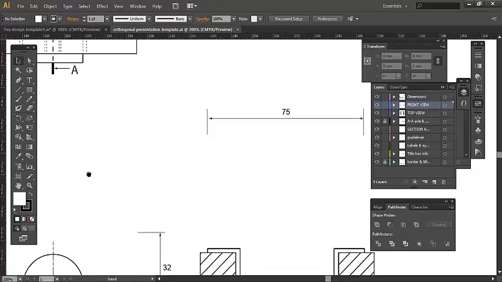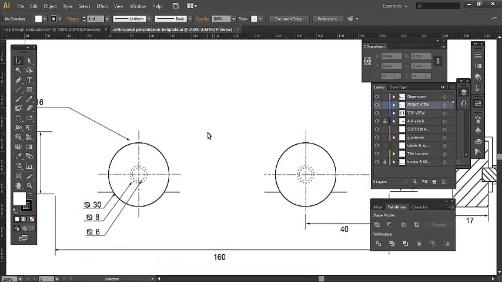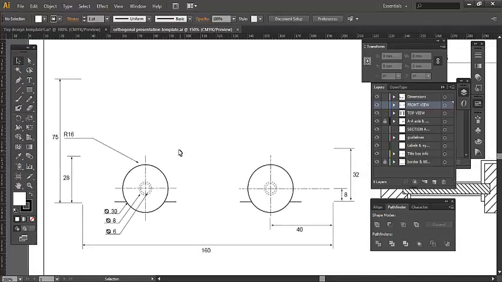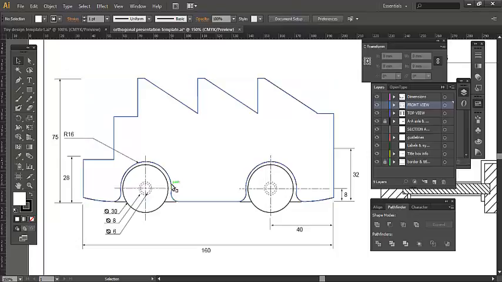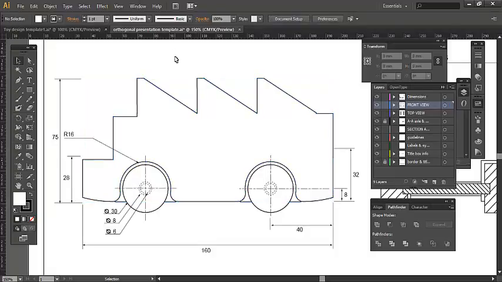Because the two files are almost identical in terms of where things are located, all I've got to do is go Control F and it will paste exactly in the right position. Control F, and there it is. It's slightly askew actually, but that's fine. I can just move this a little bit to one side, and it's there. Alright, so there's our design.